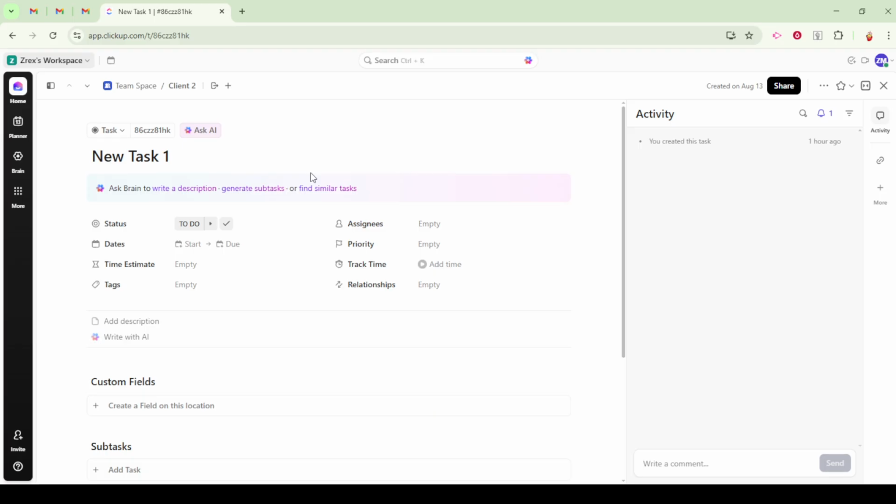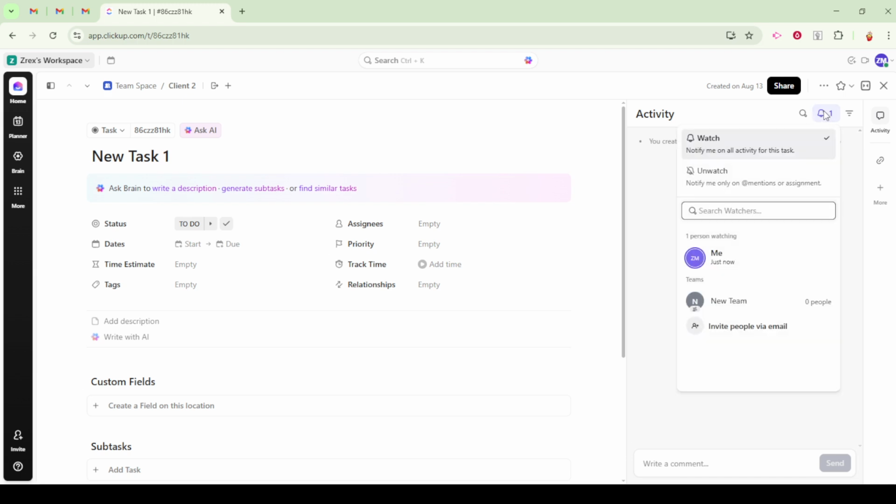Once you're inside the task details, your next focus should be on locating the Watchers section. This is pivotal as it allows you to manage who gets notified about updates to this task. Look towards the upper right corner of the task detail view. Here you should spot a little bell icon. This bell is symbolic of the notification and watcher settings in ClickUp, so that's the one you need to click.